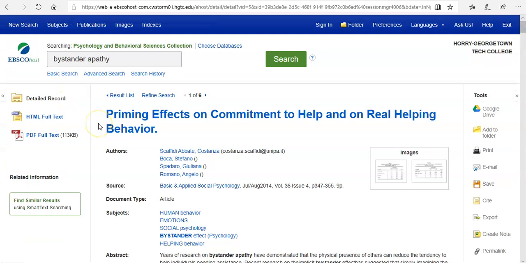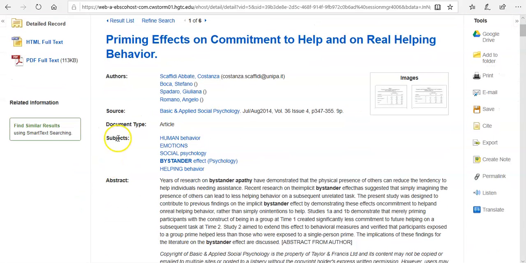One last thing to point out to you back on the page that we were previously looking at. If you find an article that looks close to being good and you want to find similar ones, you may want to look at the subjects section. Every article that you find in the databases will be assigned subject headings. These are topics that the article itself is about. If you want similar articles, you can click on one of those subject headings and all the other articles that were assigned that subject heading will automatically come up for you.